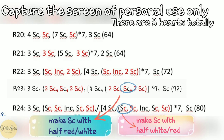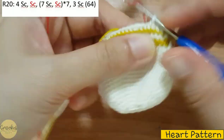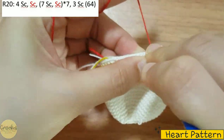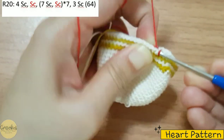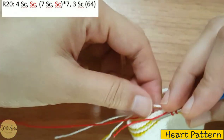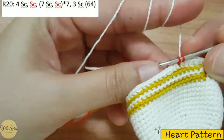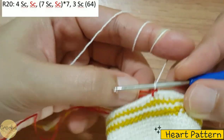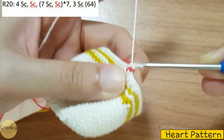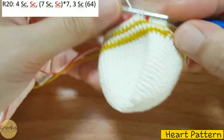And also for SC with half black and white, it means it is half red and white or half white and red. So you can capture the screen if you want to. Okay, but I'm going to start step by step anyway. So for row 20, we're going to start off with 4 SC in white color and then change to red color. 1 SC in red color and then make 7 SC in white color. After you make 7 SC, you make another red SC.